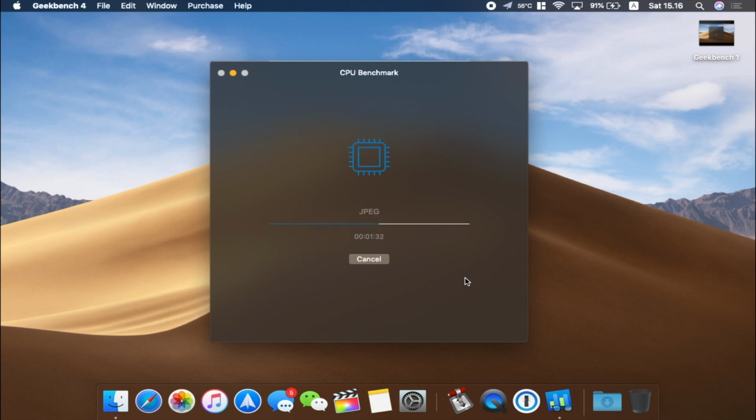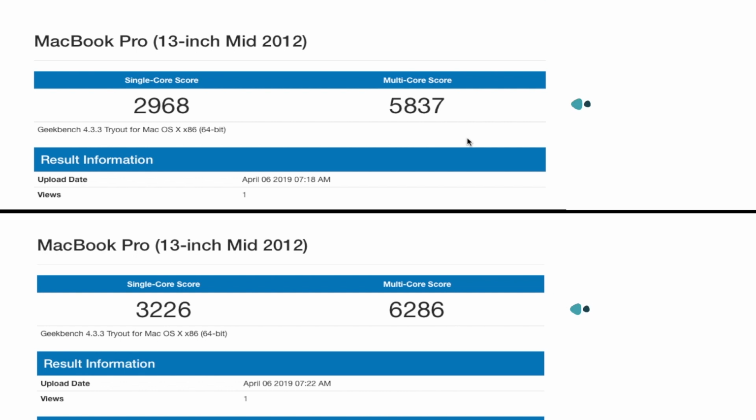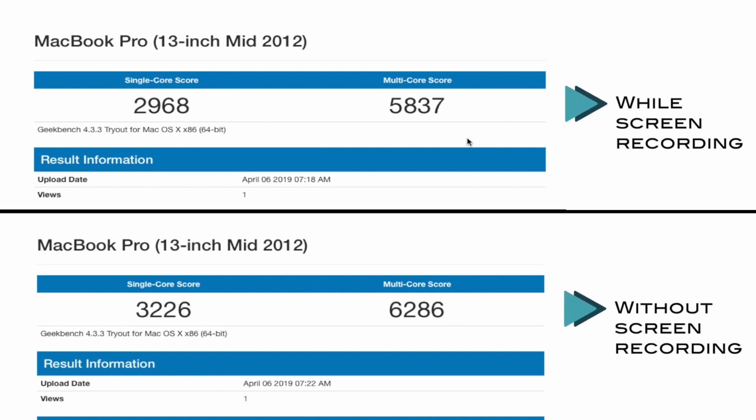Okay, so first we're gonna go with Geekbench 4 benchmark. As you can see, the upside here is the score with screen recording on, and the one on the bottom is with screen recording off. And we can see there is a 300 score difference, and then the maximum score is 3,200-ish for the single core score, and multi-core is 6,300, let's say about that.